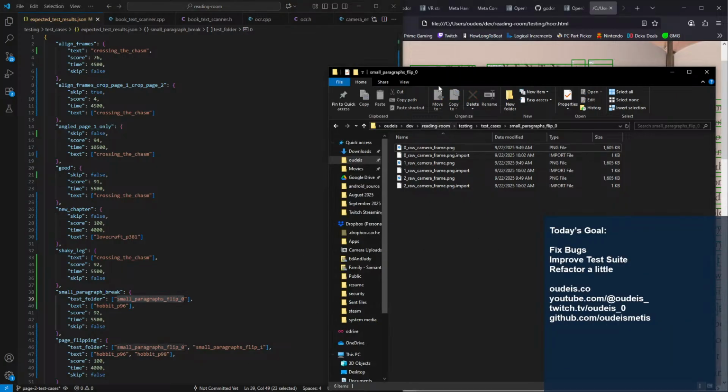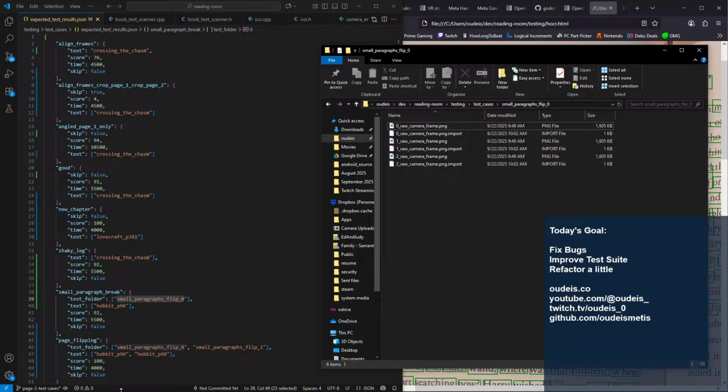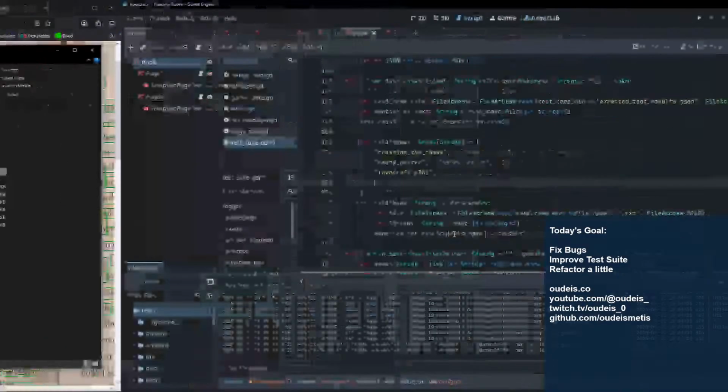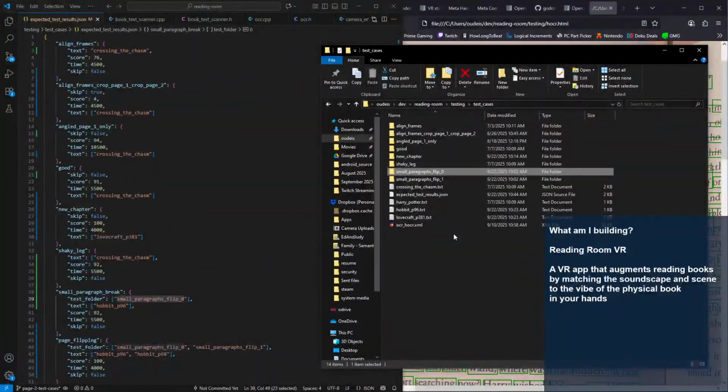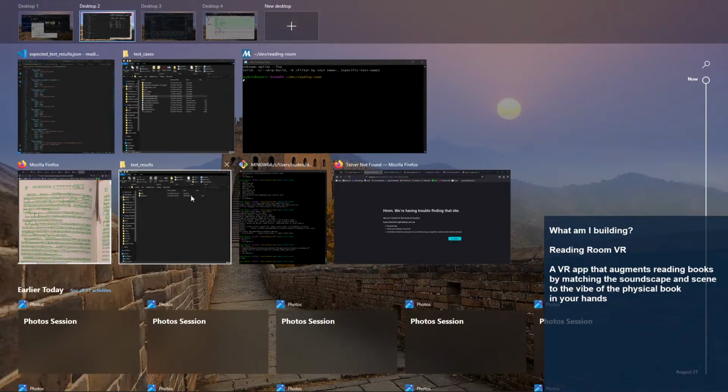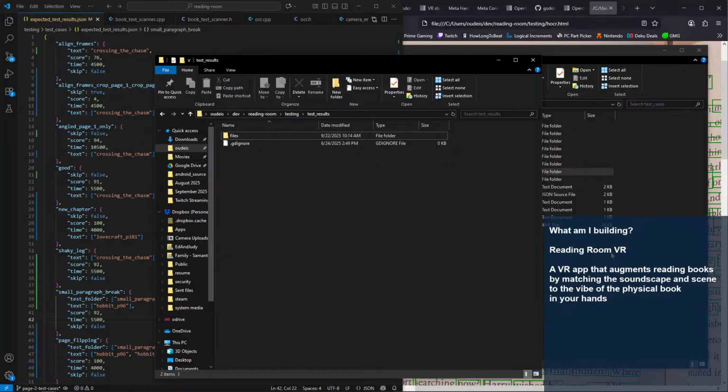Are these correct? Hold on. So that's test result.